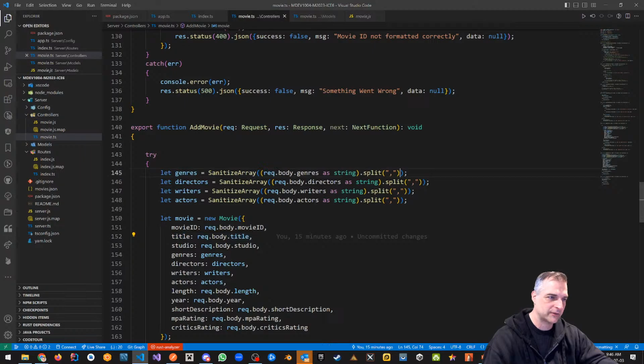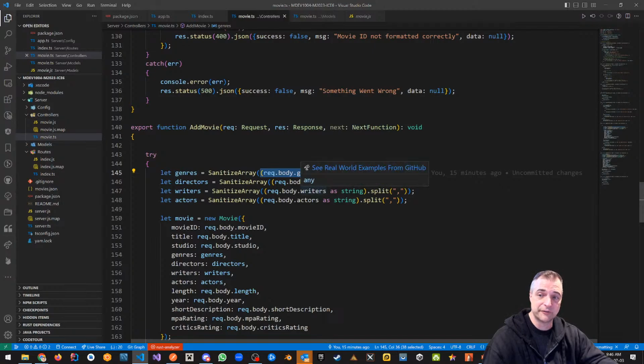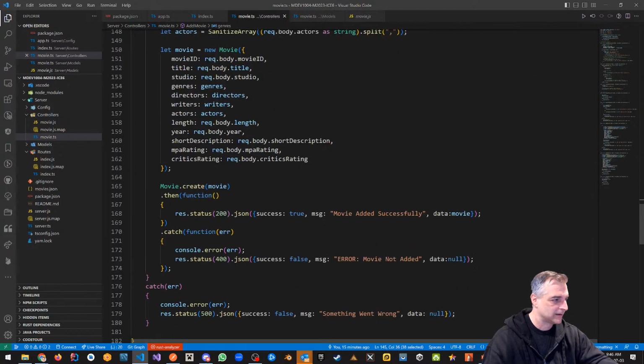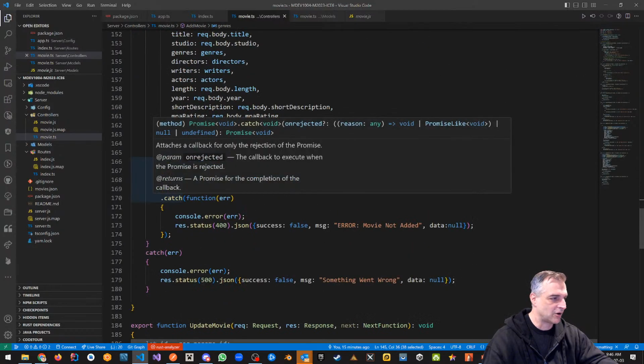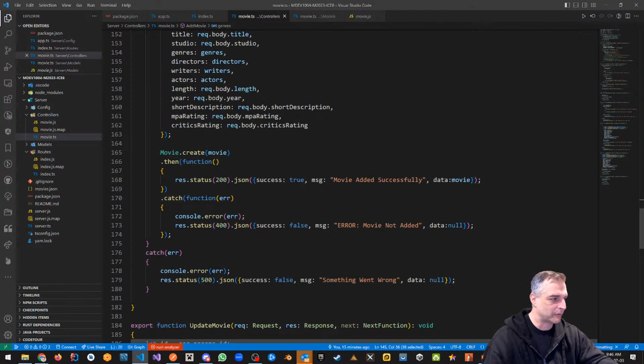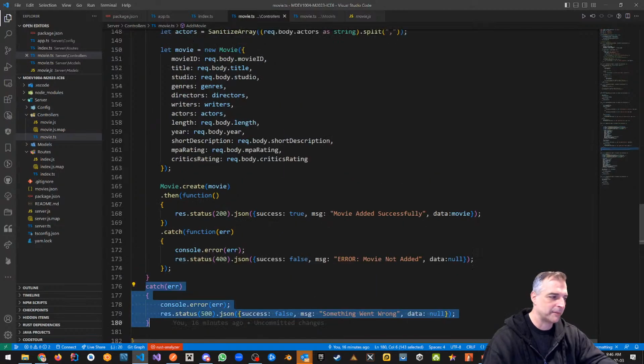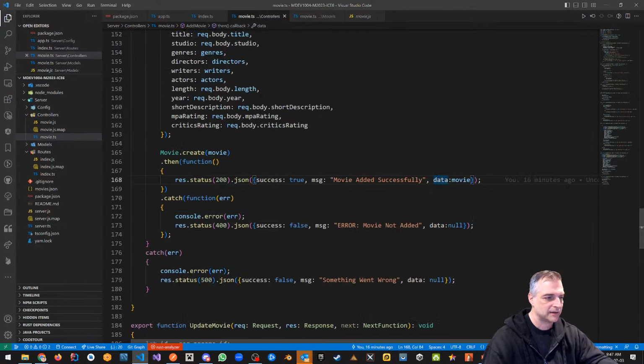This part is what's crapping out. Genre, director, writer, and actor. If any one of those things is undefined, then this won't work. And if it doesn't work, it's a problem. That's what's causing me to go to something went wrong, to this part, because I'm getting an undefined, which means one or more of my things isn't correct.